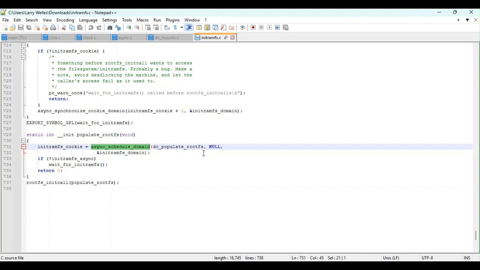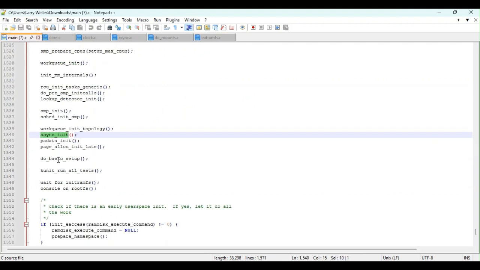So we're inside a task and we're doing these asynchronous operations on top of that. Returning to do basic setup, which called the decompression for the setup of the RAM disk. Now we go down here and notice it says wait for init RAM FS. So it's going to wait.